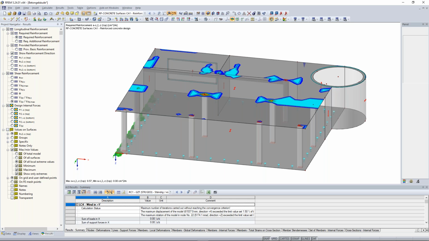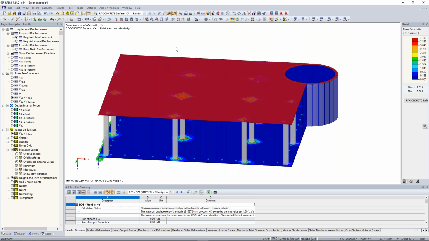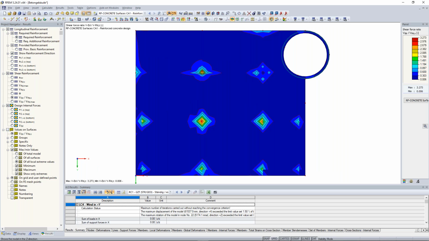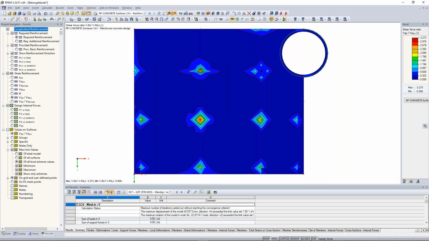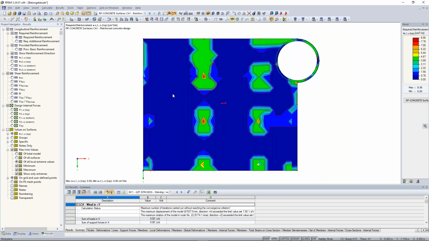and so on. When you want to print something to your printout report, just select the right slab, click here on visibility by selected objects. Then I would recommend you to deactivate show hidden objects in background, view in set directions, and give your technical drawer these PDFs or prints.